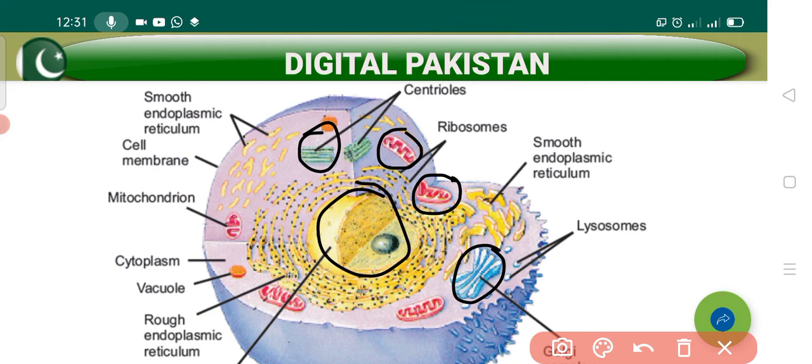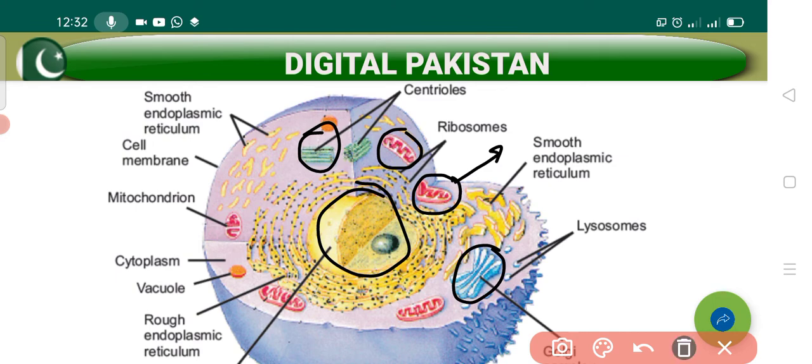If you look at a school, a school has different compartments in which there is a specific class and a specific teacher for a specific subject. The English teacher is going to teach you English and the Islamiyat teacher is going to teach you Islamiyat. Similarly, biology, chemistry and physics. That's all. It means that everybody is doing their own job. So similarly, the organelles of the cells are basically doing their own job.